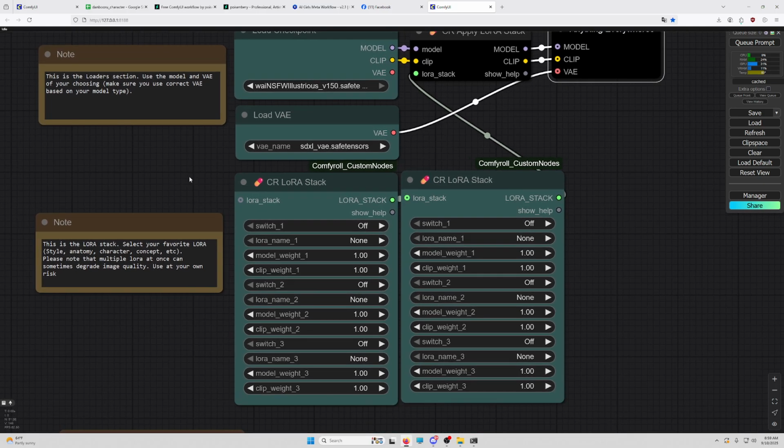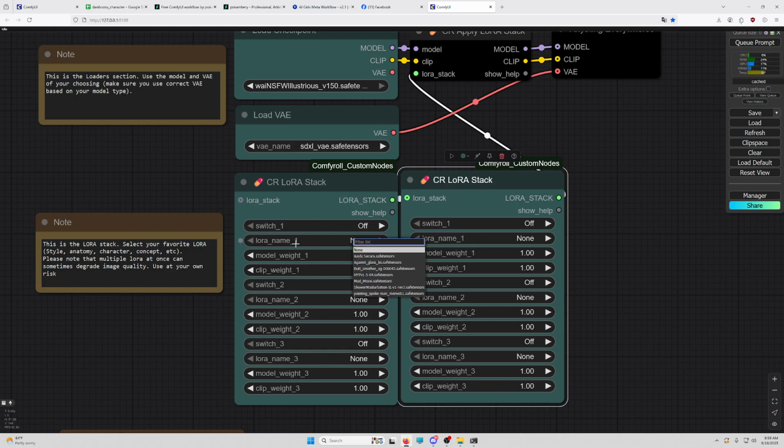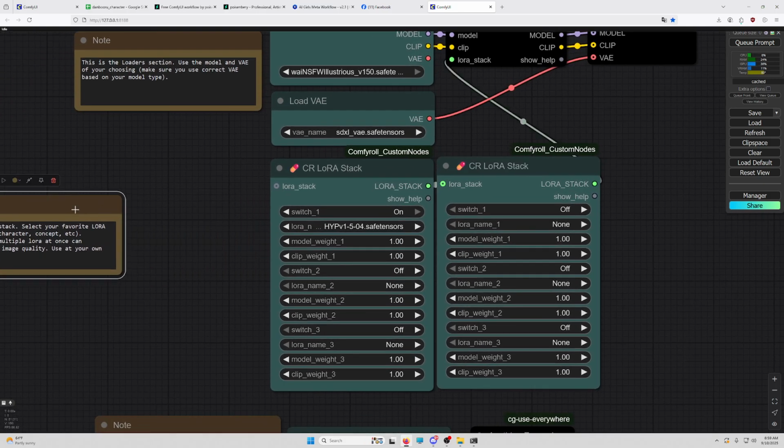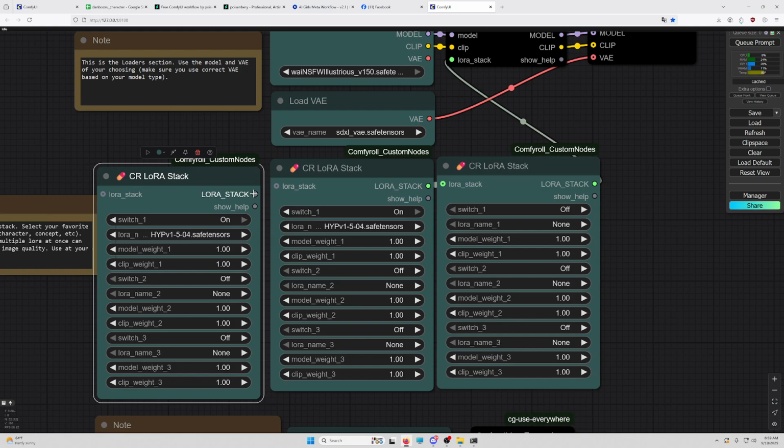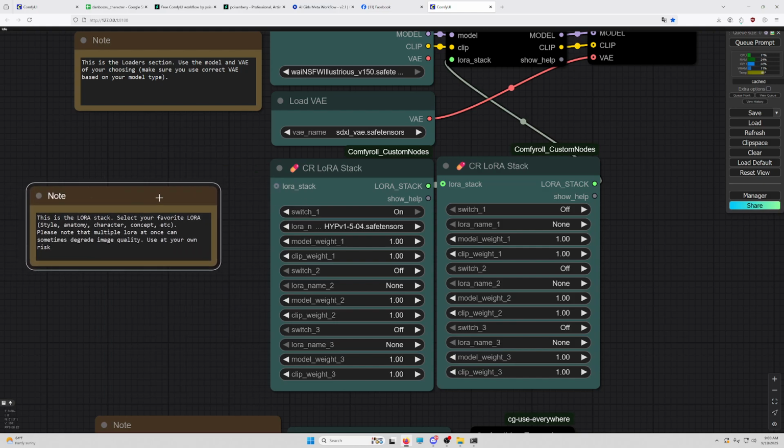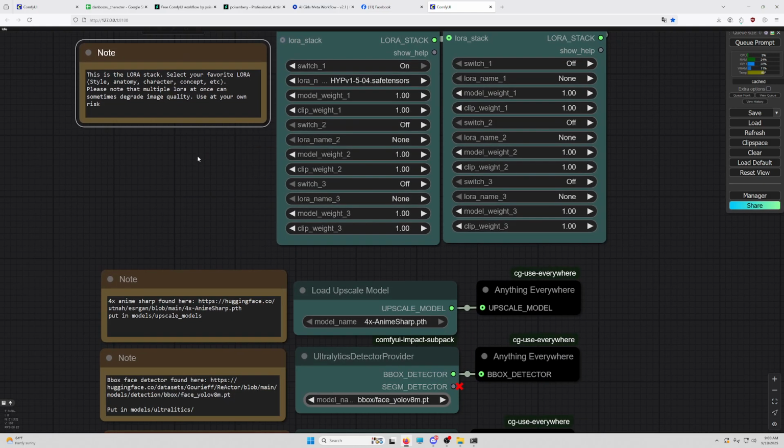Then we have our LoRA stack. I put 2 of them just in case you're using a lot of LoRA. What you're going to do is find your LoRA in the LoRA name, and then select it, and then you're going to turn it on. And that will apply the LoRA. You can add up to 6. If you do need more, all you have to do is duplicate this node and connect this LoRA stack to here like that, okay? And then make sure you don't have duplicates in there because that'll probably mess things up. But yeah, I set that up. Super easy to use. Awesome, cool.